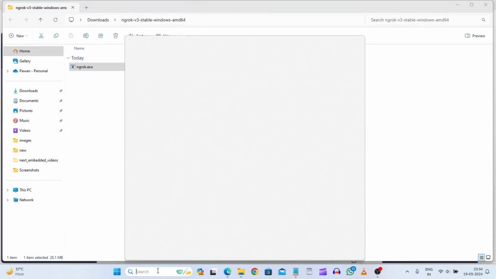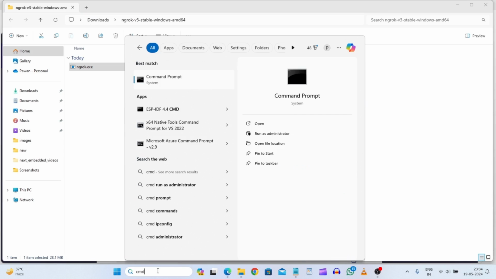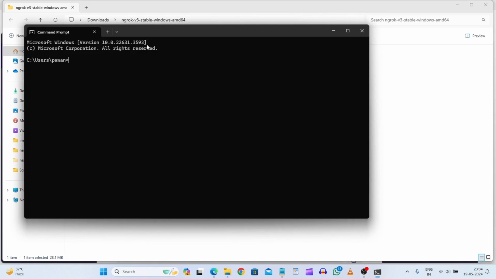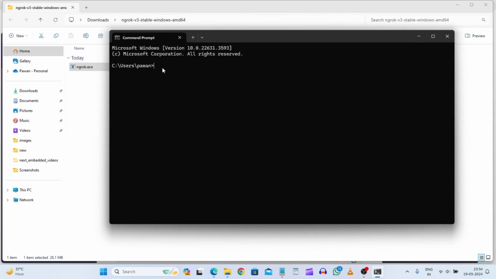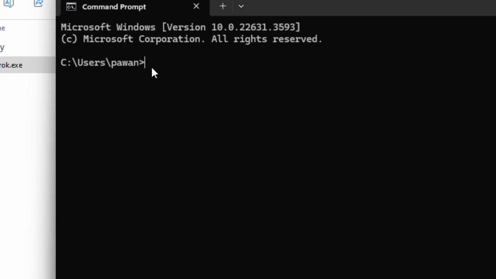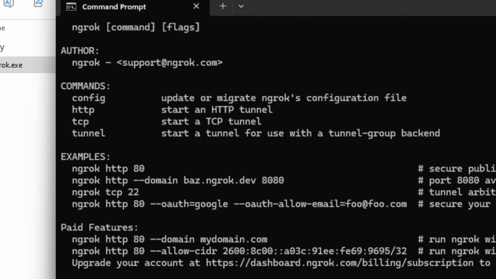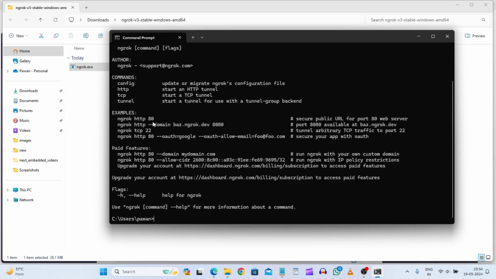Now we will close this window and open command prompt. Here in the command prompt I'll search Ngrok, and here you can see the examples. Any HTTP server you want to make publicly accessible, you can give port 80.